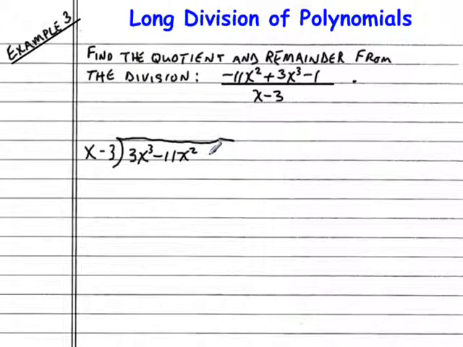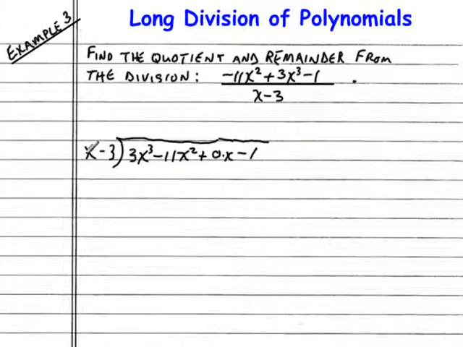Now, since we have a missing power of x, x to the first power, we compensate for that by saying plus the coefficient 0 times x. After all, 0 times x is just 0, and when we're adding 0, we're really not changing the dividend at all. And of course, don't forget our minus 1 for our constant term. Now let me also point out that if we had a missing power in the divisor, we would do a similar thing, and even if we had a missing constant term, we might include a 0 for the missing constant term. Okay, once we've done this, we start the problem as we always do.